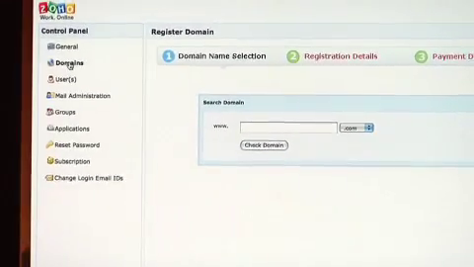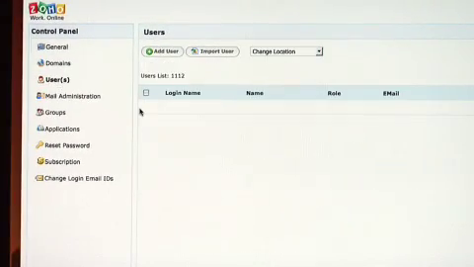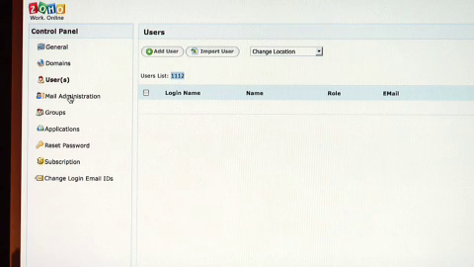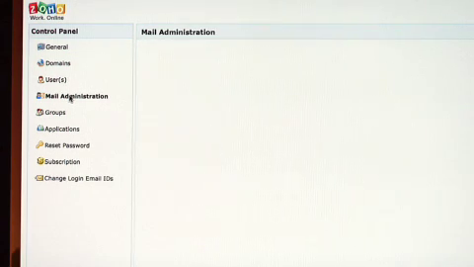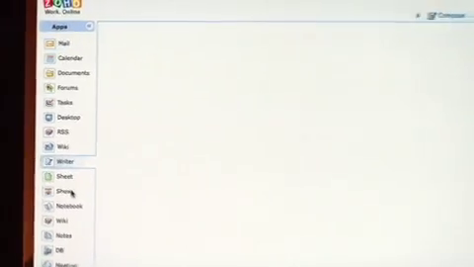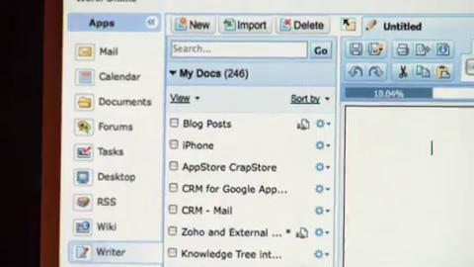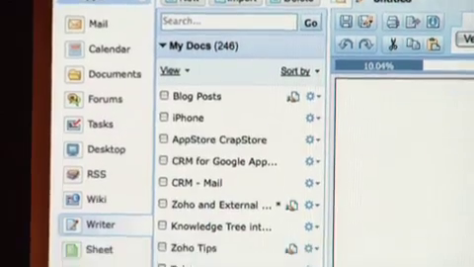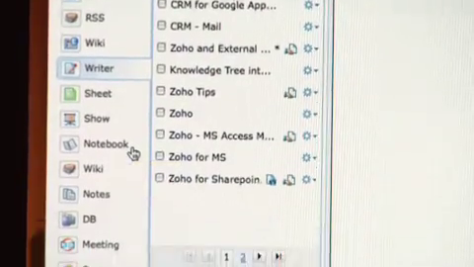So we do email hosting as well, add users, and this is our live system. We have over 1,000 users using our application internally, and similarly provide email addresses, create aliases for the users, and all such things, and then create groups, add applications. So once that's done, he basically enters the Zoho Business system, which includes the applications on the left, like email, calendaring, document management, discussions, word processor, spreadsheets, presentations, everything, all the apps that he needs to run his business online. It's all set up, and the whole process typically takes less than 30 minutes.